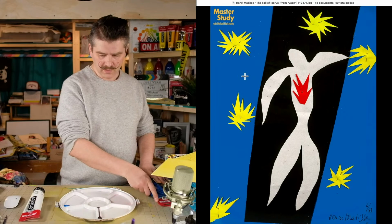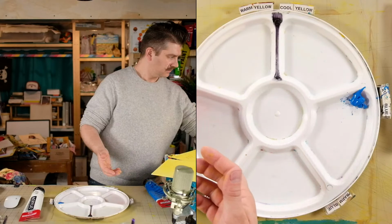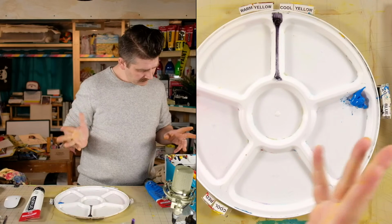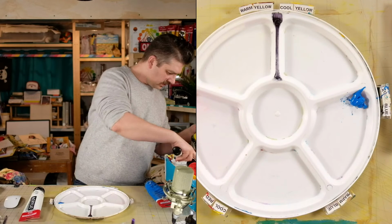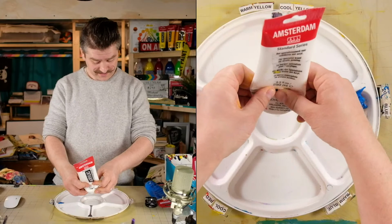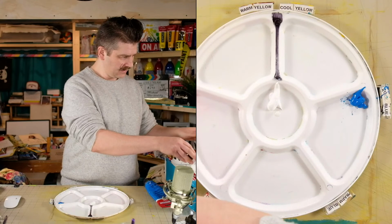Some paint on the palette here. I'm very conflicted with the way that I want to do these two paintings. Oh, there's my white. Why am I sitting here looking for this color? Okay. Actually, let's just get rid of.